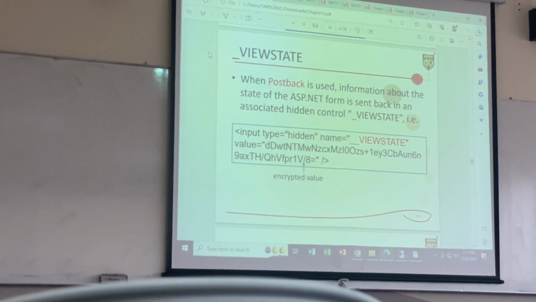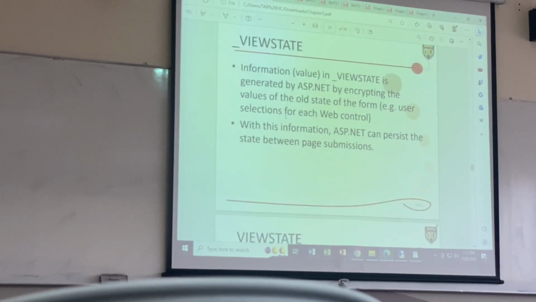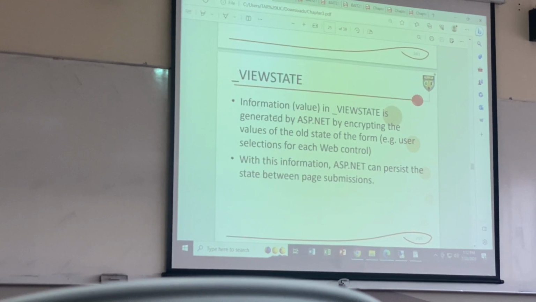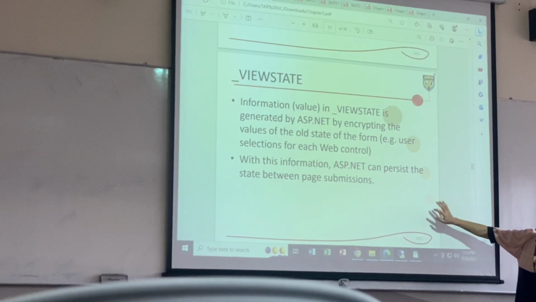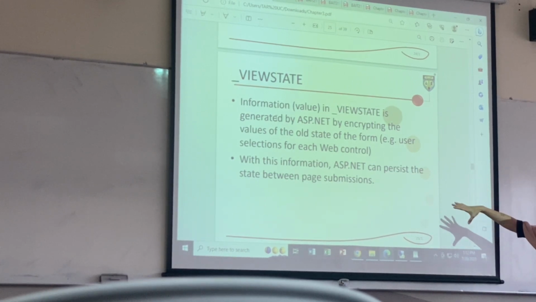So let's see more on this view state. What is view state? The information in view state is generated by ASP.NET, which encrypts the value of the state in the form. Examples are the user selection for each web control. With this view state information, ASP.NET can persist the state between the page submissions.